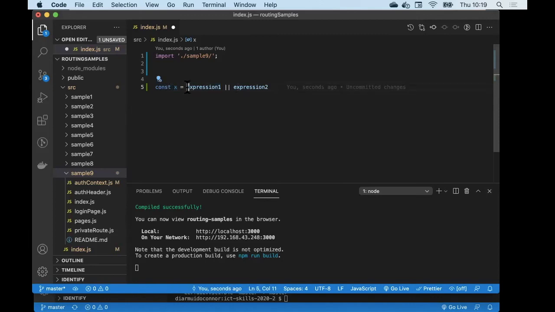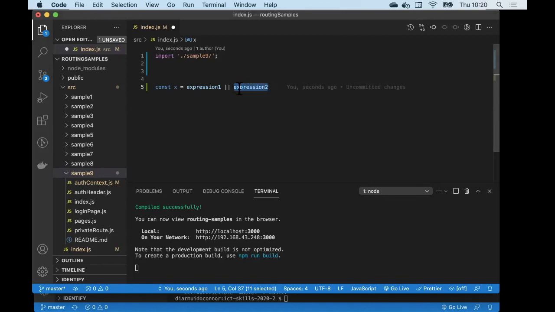If, on the other hand, this expression 1 evaluated to false, examples of when it would evaluate to false is if the expression evaluated to undefined. In that case, it evaluates expression 2 and the expression 2 evaluation gets assigned to x, irrespective of what expression 2 evaluates to. If expression 2 also evaluated to false or undefined, it doesn't matter.